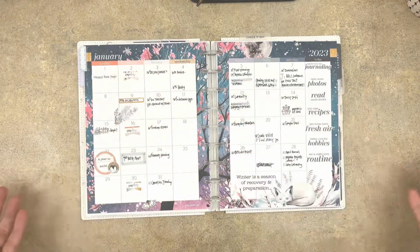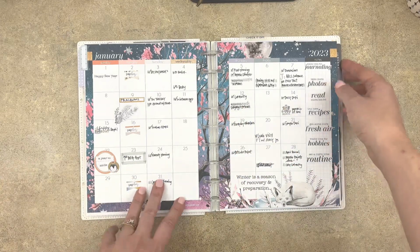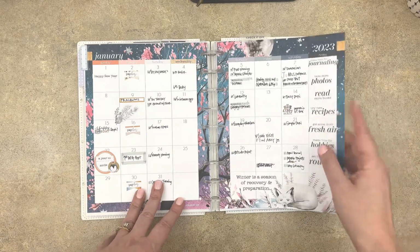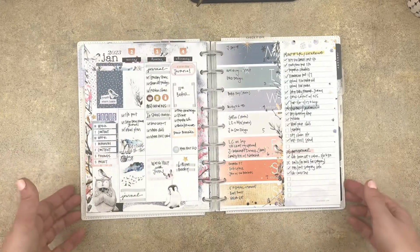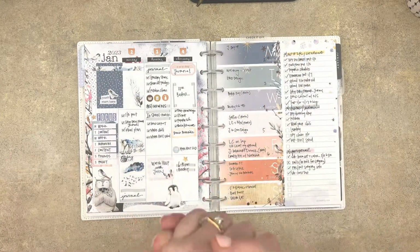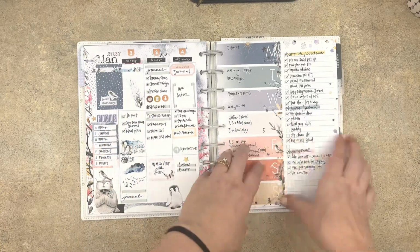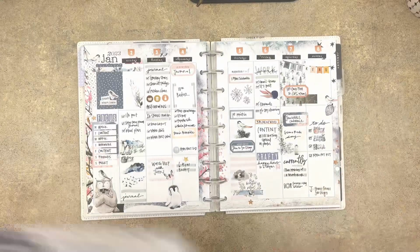Again, the month didn't have a lot going on because I had surgery, and so not much else happening. And then here is the first week of January. My favorite thing about the classic Cocoa Daisy inserts are actually these pages. So I'll take it out because it'll be easier to see.